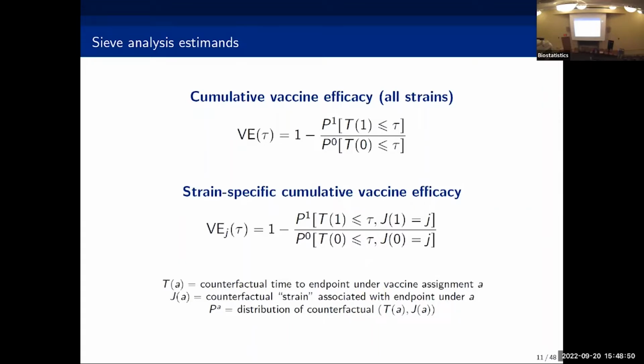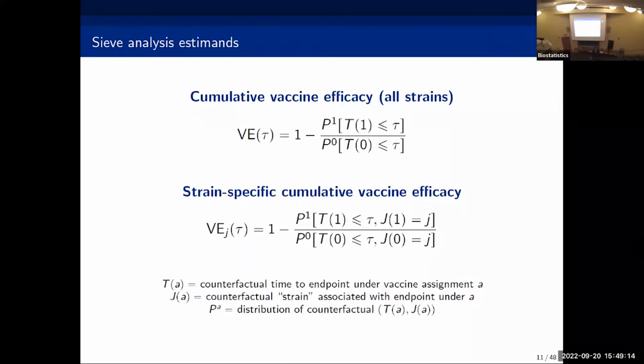And so the way we set up the Sieve problem is we look at that primary estimand and then we make it respect that there may be different efficacy across different strains. To do that, we use a competing risks framework where we basically say after you get vaccinated, you're at risk for infection or disease caused by a number of different types of pathogens. So I'm using the variable J here to denote what type of pathogen it is that's infecting you.